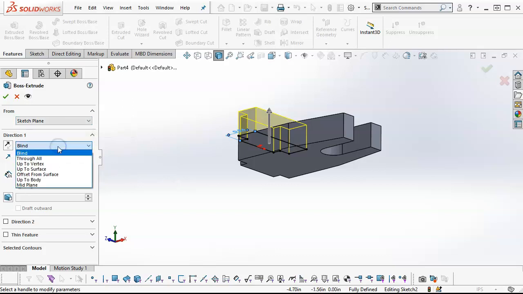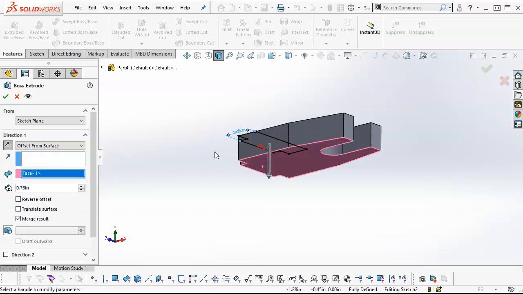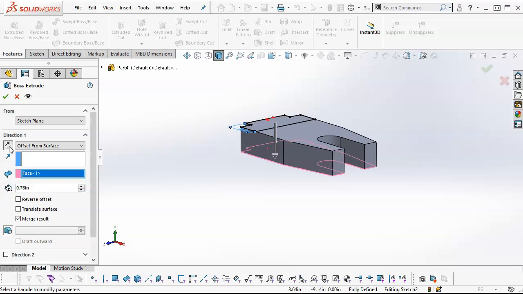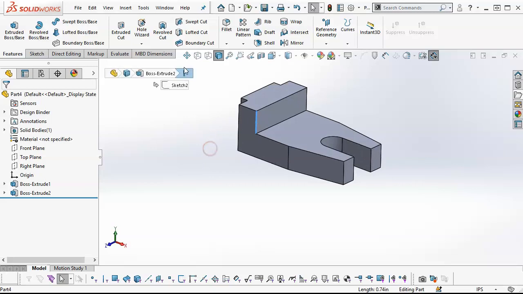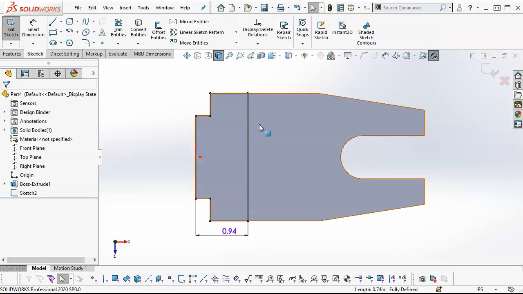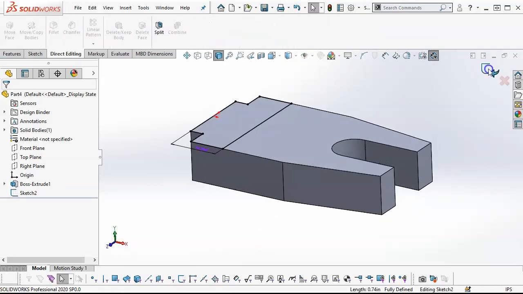Or I can offset from surface, pick the lower surface, which is where I would have needed to sketch it, and this becomes 1.5, so we can keep our overall. When I reverse, then it extends through and comes up with the 0.74, hopefully, of that shape. So let's go ahead and generate it, and 0.74 is what's left. Alright, so that was one method. As I mentioned, let's go ahead and accept that.